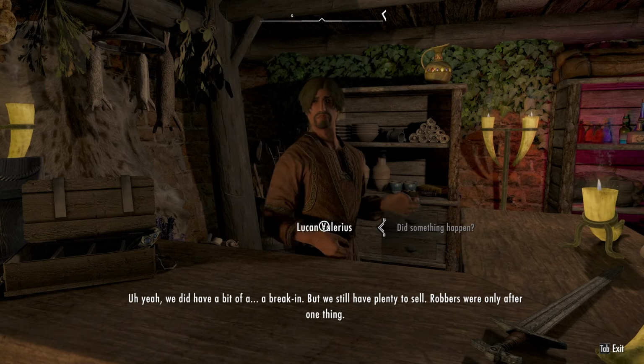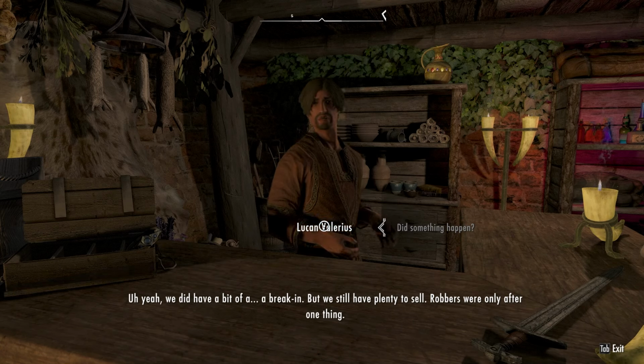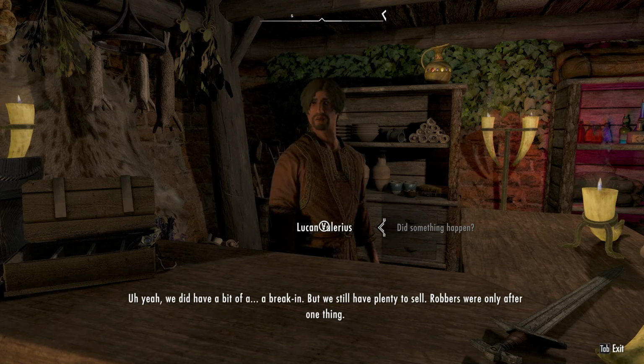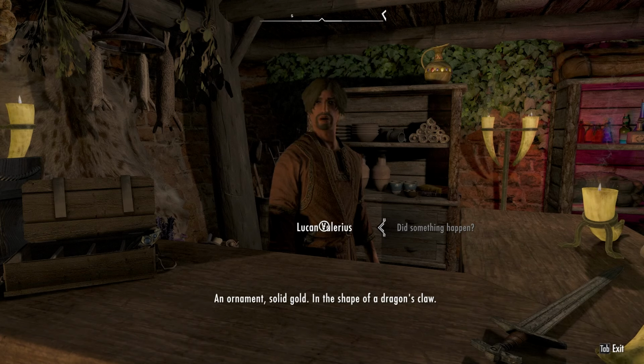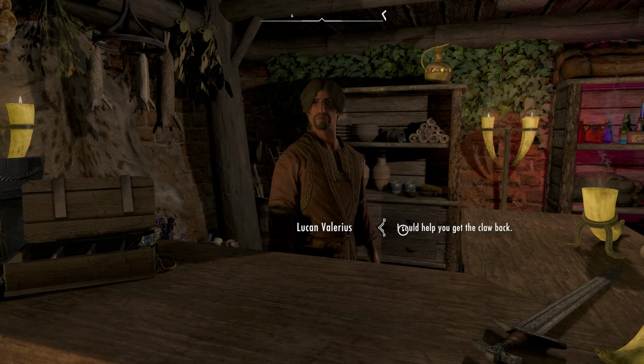We did have a bit of a break-in. But we still have plenty to sell. Robbers were only after one thing. An ornament. Solid gold in the shape of a dragon's claw. I could help you get the claw back.